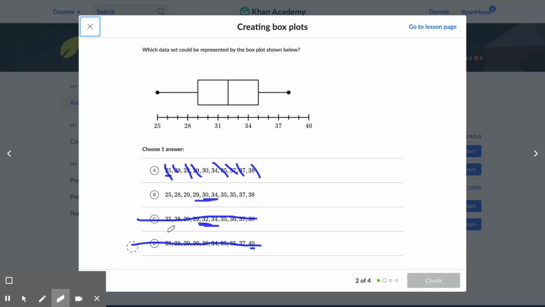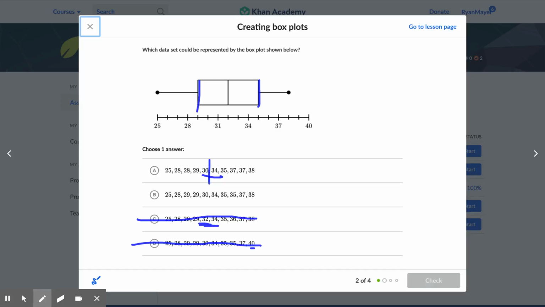And this is where we get to the new concept that you guys are going to have to understand. How do I determine, because there's still one section of data that I have not determined yet, my quartiles, here and here? How do I determine what those quartiles are? Well, my median, if you guys remember, was these two numbers split in half, basically. The median was 32, that's right in between these.